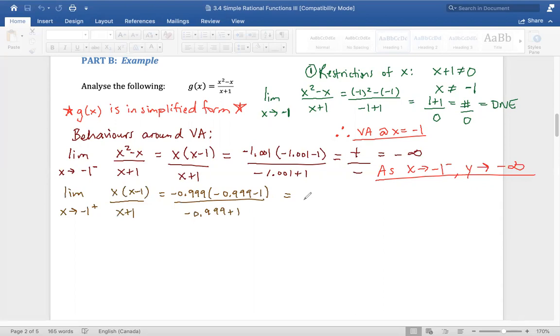And let's look at our signs here. That would be negative. Negative multiplied by a negative is a positive. The 1 is larger this time, so I'm going to be slightly positive. So then I would be approaching positive infinity. So in conclusion, as x is approaching -1, but from the right-hand side, my y is going to be approaching positive infinity. Okay, and I'll use that to help me graph.